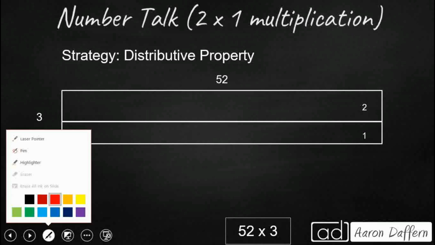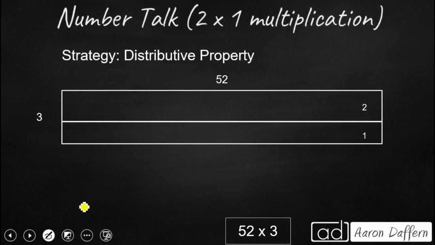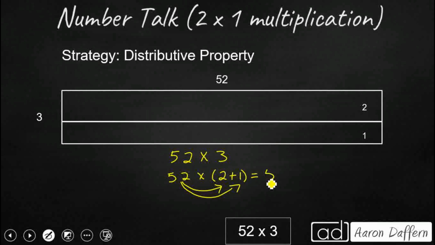So when we are looking at 52 times 3, one way that we can think about it is using the distributive property. That lets us break apart numbers and multiply those smaller numbers to get partial products. So we're going to take our 52, and you notice we're going to keep that the same. But I want to take my 3 and break it up into 2 plus 1. The reason I want to do that is because if I multiply by 2, I'm going to take my 52 and distribute it out to both of those, and that's just doubling. And doubling is easy.